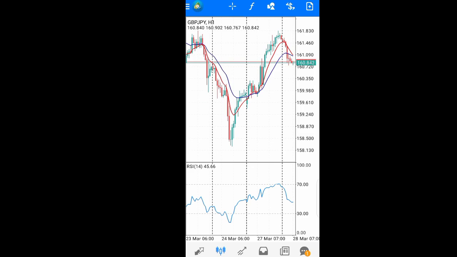So I'm believing that this price will move up to somewhere here before it starts falling. But I may not be there to know when the price will move up to that point. And that is where the sell limit order will be of great importance to me. So all I need to do is to identify the area I think that the price will get back to before it starts going down. So let's say that the price is going to come up to this point at 161.36. If price is going to come up to that point, that is about 60 pips away.